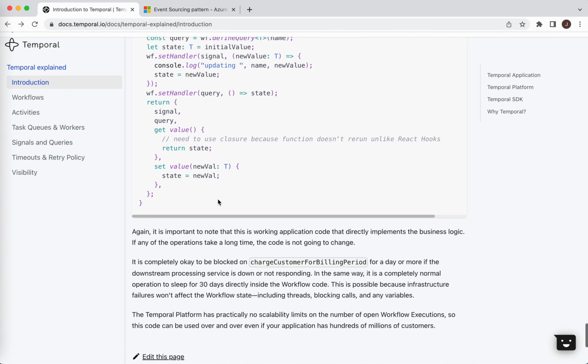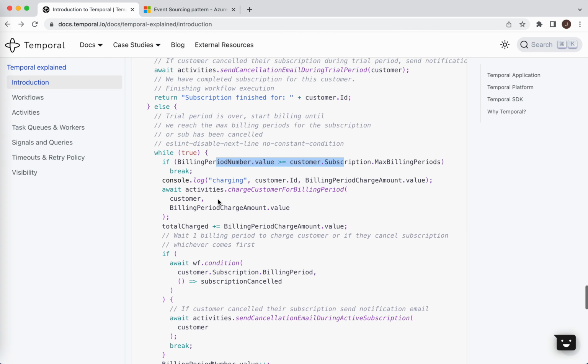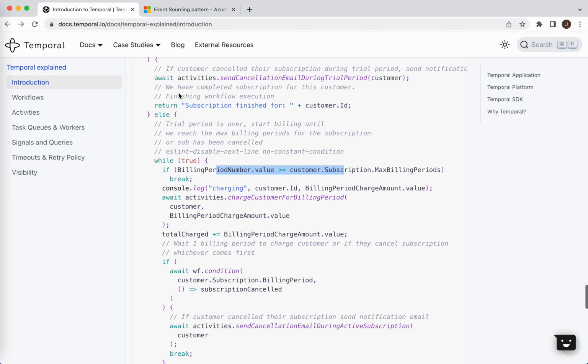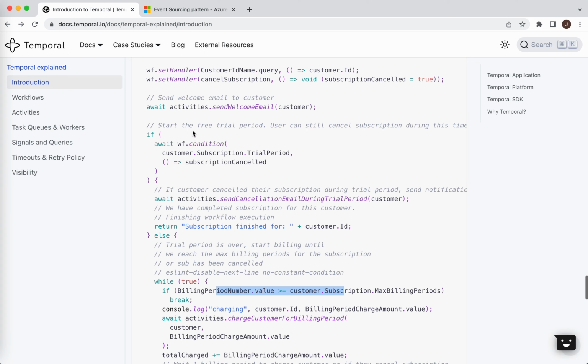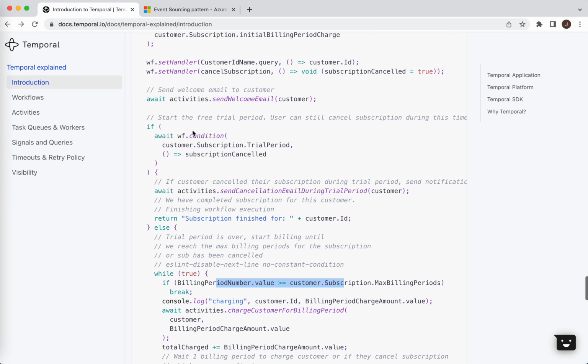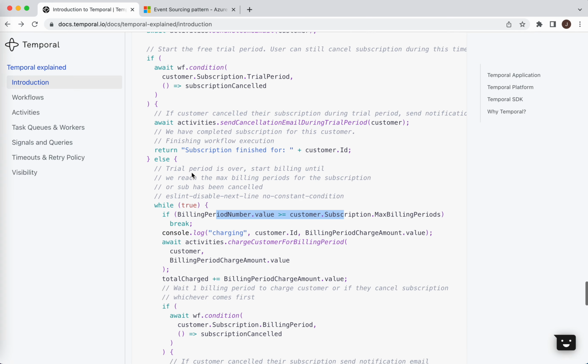From this piece of code you can see that it is logic working for a quite long period of time. It's not seconds or minutes. This piece of code handles the whole workflow lasting for the whole life cycle of a user, could be one month.